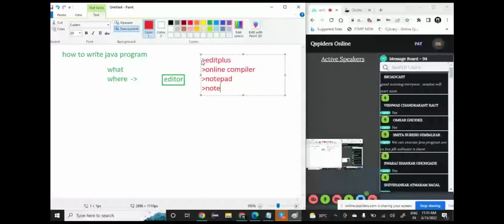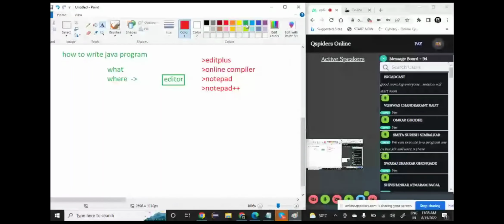But if you ask me which one is good, I can say Edit Plus I find more comfortable. Are you guys getting it? Now I understand, sir, I require one editor called Edit Plus or any compiler to compile my code. But the question is what to write.